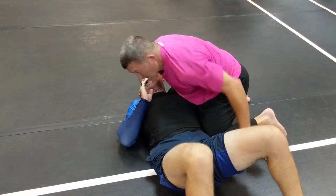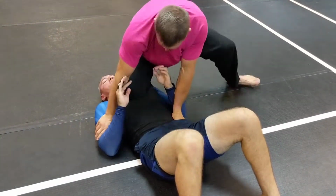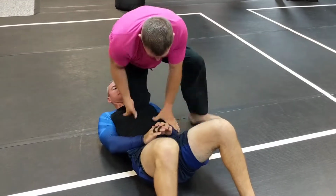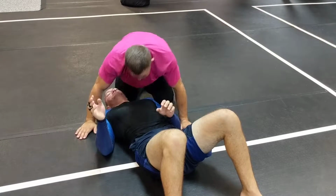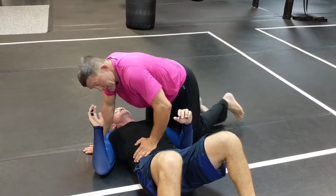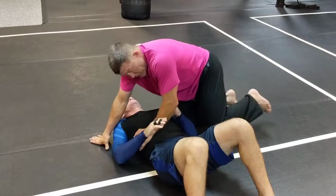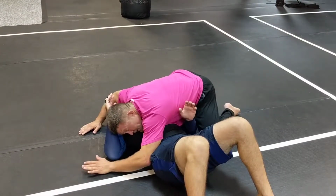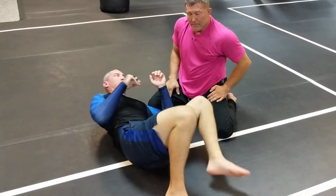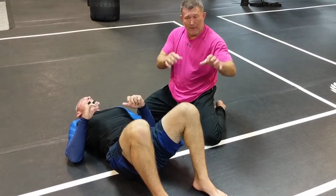And it's okay while we're working this field goal position, working back and forth, to even come up here, right here. Now we're in our second position of knee on the belly, or knee on chest, and we can work from here, and we can always go back to field goal. You see that the flow back and forth between these is really fluid. In this drill, we're not finding ourselves reaching across the hips unless our knee is up here and we're blocking. The reason we're not doing that is the second this comes across the hip, he is shrimping out and turning towards me to recover his legs. And now I've got to fight this battle. So that's that flow, and we'll work a few more submission attacks from that field goal moving and the knee on belly or around the world on the knees.